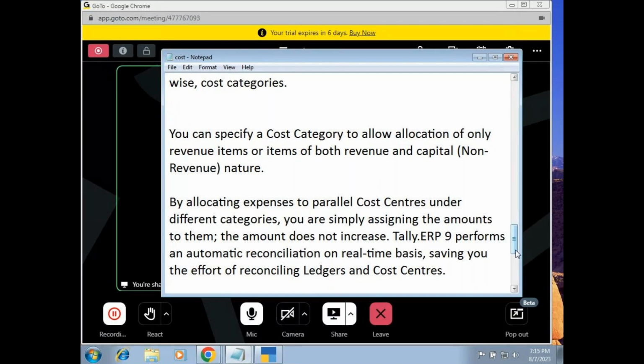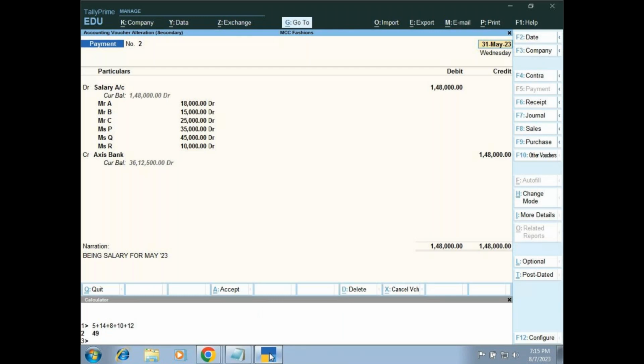I would like to tell at this point that cost center will give an additional dimension to a ledger. Salary was the ledger.